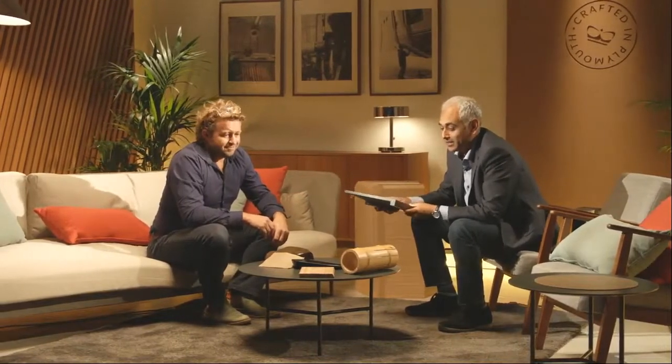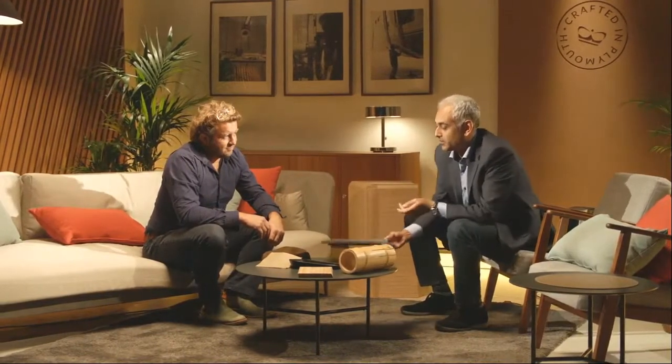And the last one that we've got here is sort of probably an obvious one. At Princess, we're very well known for our interiors and also for our wood selections. And so we have here bamboo, and I can see a couple of other bits and pieces around us. Just talk us through what you hope to achieve by bringing materials like this into play.